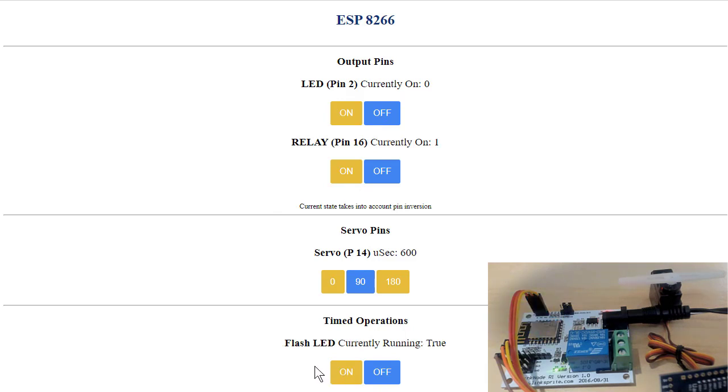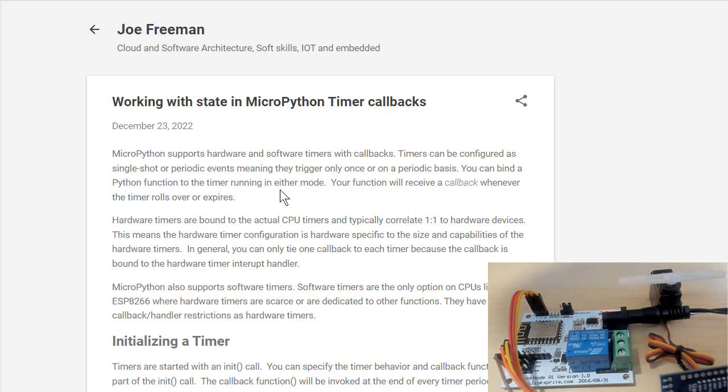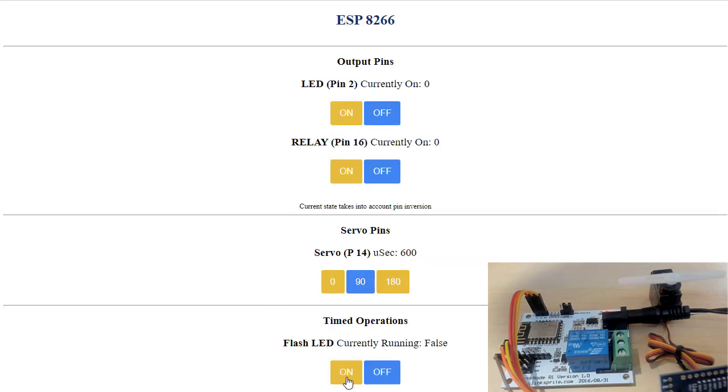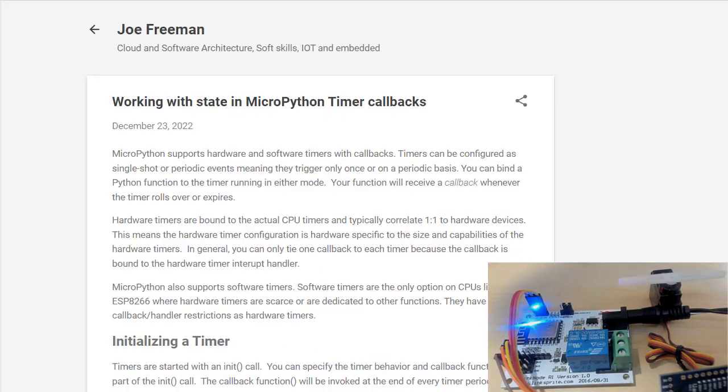So if I set it to true, the blinking should happen, and I should be able to play with the other LED. And you can see, even though I'm changing the status of these pins, the timer is still running and the running flag is still set to true here, right? And that's all because we are running with timer callbacks. I can leave that running in the background just to be annoying. Let's do that.